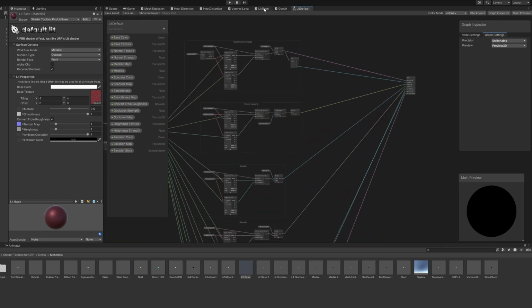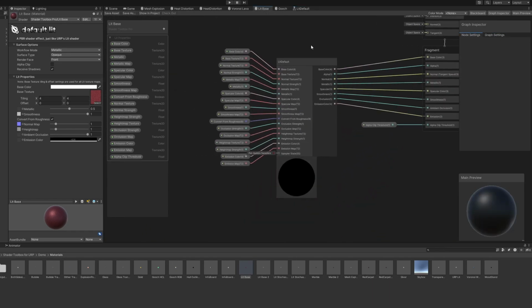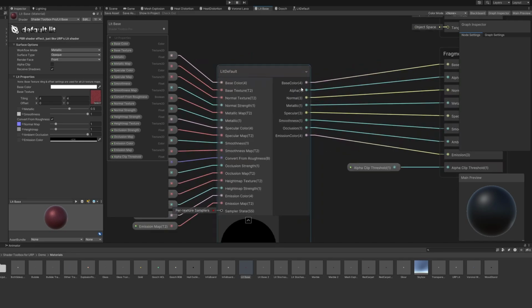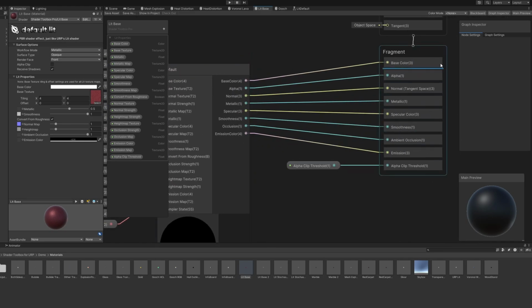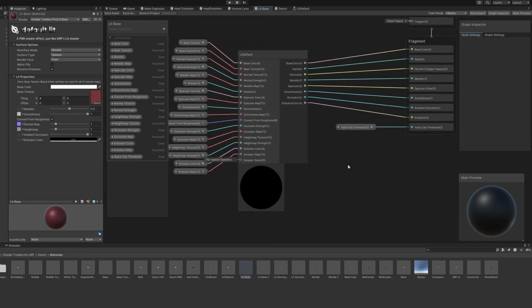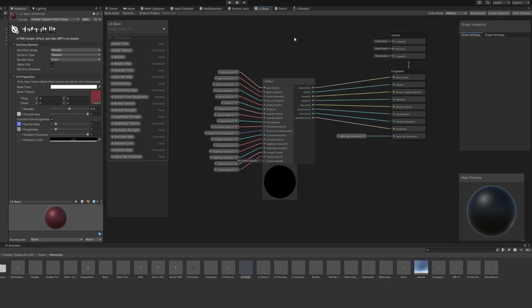And then if I go to the lit base shader, you'll see all we are doing is taking these properties and inputting them to that subgraph, and then getting these outputs back out, which can then be funneled directly into the output stack. And the reason I've done it like this is that I wanted to make it easy for you to just drop this into a shader that you're working on.